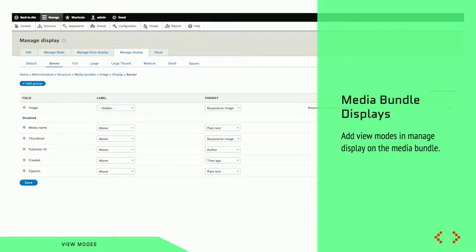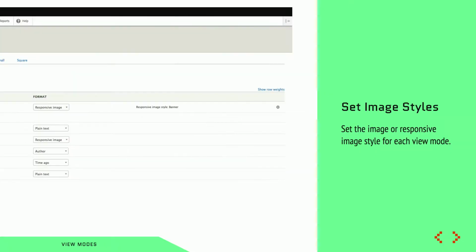So once you have your view mode set up, now we can go back to our media bundle. We kind of came full circle and we're going to manage the displays for it. So there is a setting on your default, which I don't have a screenshot of, but there will be a little field down here that says allow custom displays or customized display or something like that. And then you can check boxes for all of the view modes that you want to enable for this media bundle. Once you enable them, they'll line up on the top, and then you can set your image styles based on that view mode. So anytime I use view mode banner, it's going to automatically pull in my responsive banner image style and just display it, which is fantastic.